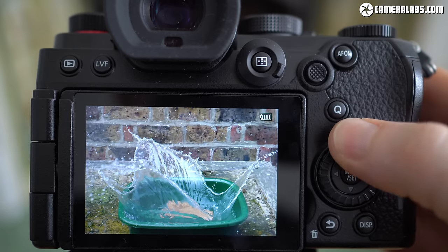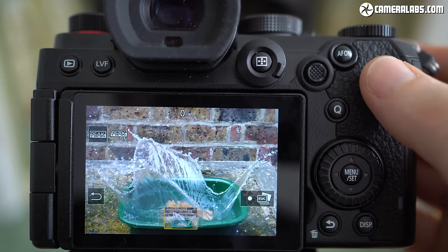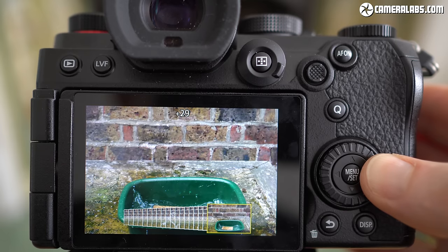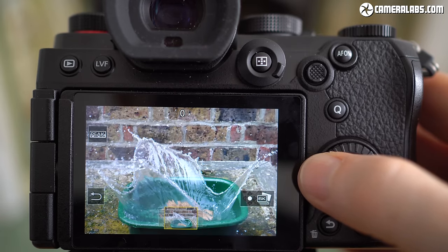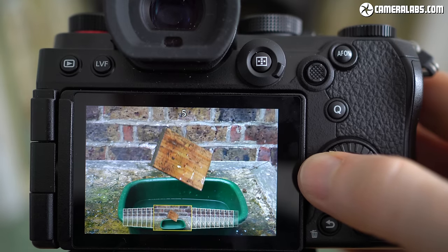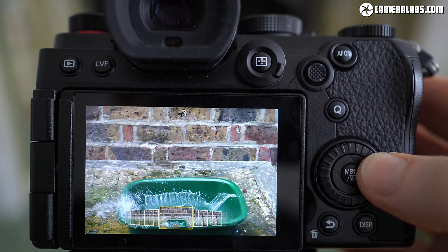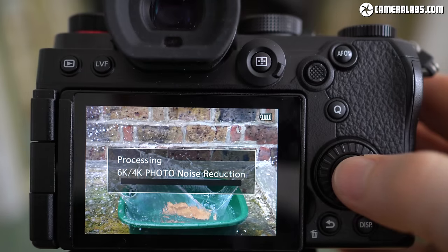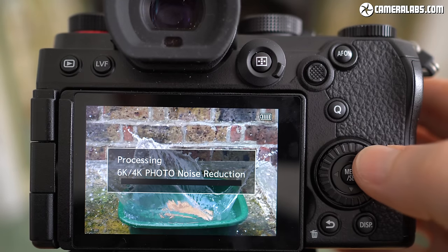Here's an example shot using the 6K photo mode with pre-burst enabled. This keeps the last second's worth of action in a rolling buffer while you keep the shutter button half pressed. Once you've fully pushed down, the camera records that buffered second plus one more, giving you 30 frames before and 30 after the moment you press the shutter. In playback you can shuttle through the 2 seconds of action — zero is the point you press the shutter, minus frames are captured up to 1 second before, and you can grab as many frames as you'd like as 18 megapixel JPEGs. Pre-capture is also a rarity in the full-frame market, so bonus points to Panasonic.